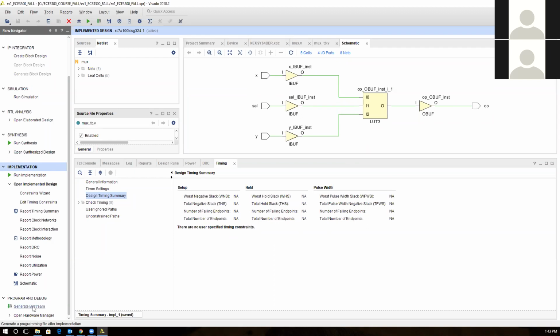Now I'm going to go to generate bitstream, which is opening the door for me to load it on the chip. So let's see what will happen.